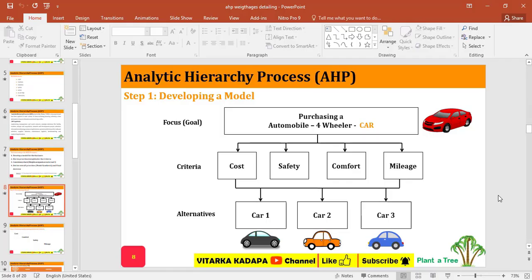In this video, I am going to discuss how to check consistency. For every AHP, we need to check whether the pairwise comparison is consistent or not. To check this, multiple times we have to allocate the scale of 1 to 9 in a trial and error method, depending upon the expert opinion and other alternatives.